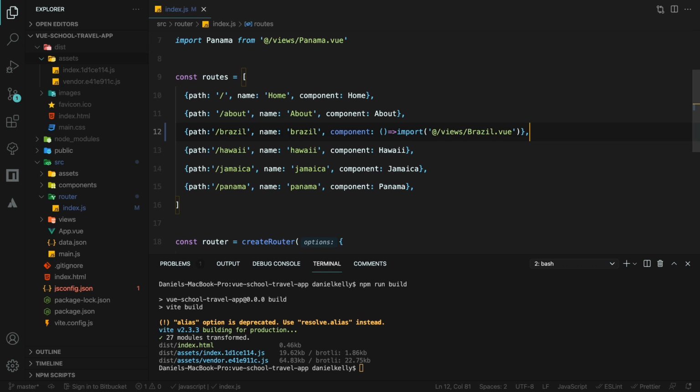Let's lazy load all of our routes except for the home page, as we want that route to always be loaded on initial render.